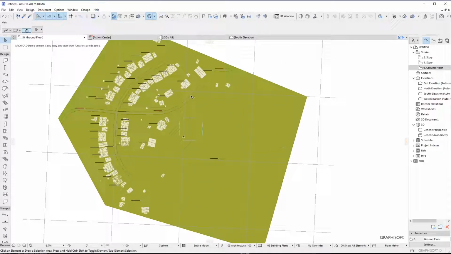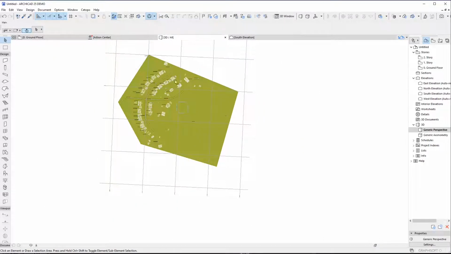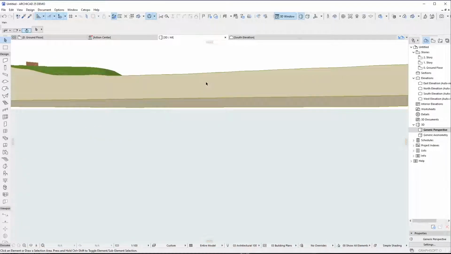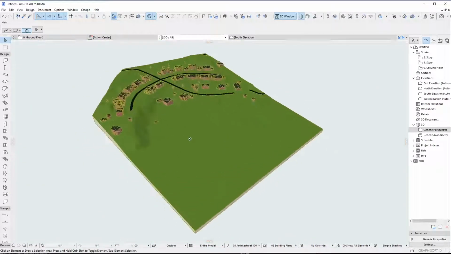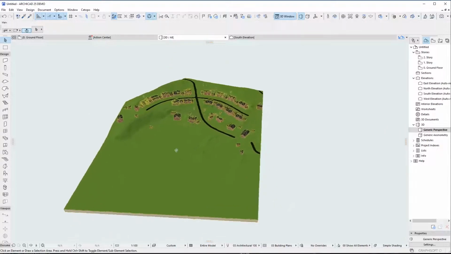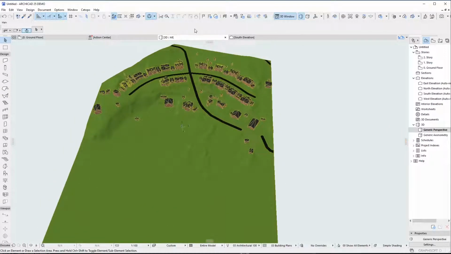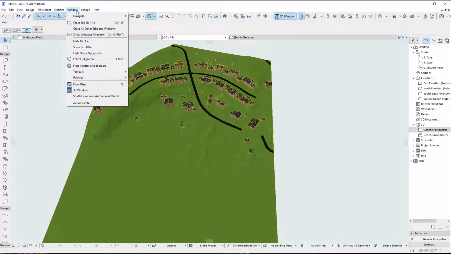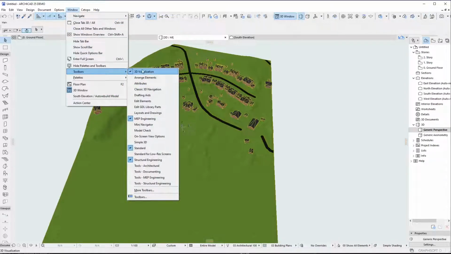Here we go, we have our terrain and the buildings, and if we go to 3D view, we will have this grass field here with the buildings. In order to get the orthophoto texture now, we should go to the surfaces menu, and you can find that by clicking this paintbrush icon here. And if you don't have this paintbrush icon here, you can get it showing by enabling the 3D visualization toolbar.